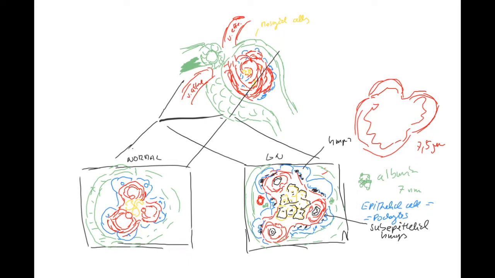This is the typical thing you see in RPGN. And you can see the crescents very easily on the light microscope, okay? So with the hematoxylin eosin staining, you will see a crescent over there. Okay, so to draw the crescent, it looks like this. I'm going to draw it now with the red. So look at that. So you see a crescent over here. Okay, that's a crescent. So that's what you see in the light microscope. Remember the term crescent or crescentic glomerulonephritis, also a synonym in a way, is rapidly progressive glomerulonephritis. Okay?